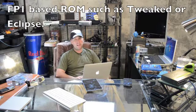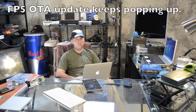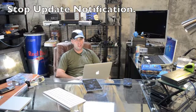What happens if I'm already on a ROM and I'm getting this endless update notification over and over again? I'm going to show you how to turn off that notification. Be forewarned — this goes into line-by-line code; you could easily break your phone if you mess up. Follow it step by step. No warranty or guarantee on my part — I'll show you directions line by line as well as a video step-by-step guide.